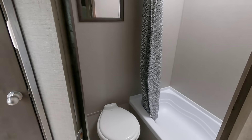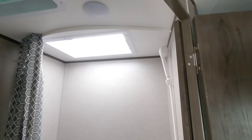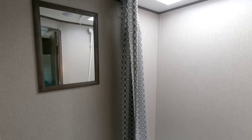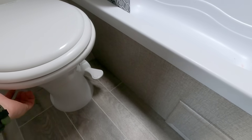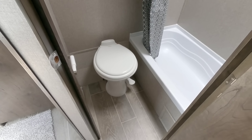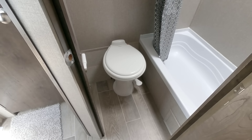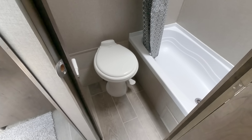Let's take a look inside the bathroom. Very basic bathroom — typical RV-style tub with a skylight up top. I know this wall board is waterproof so you can use it as your shower surround, but it would always be nice even if they threw a really cheap shower surround in here to give you a little bit of isolation. There's a nice mirror already hung on the wall. And the toilet — wow, that is a porcelain foot flush toilet. I did not expect to see a porcelain foot flush toilet inside of this travel trailer. That's blowing me away.